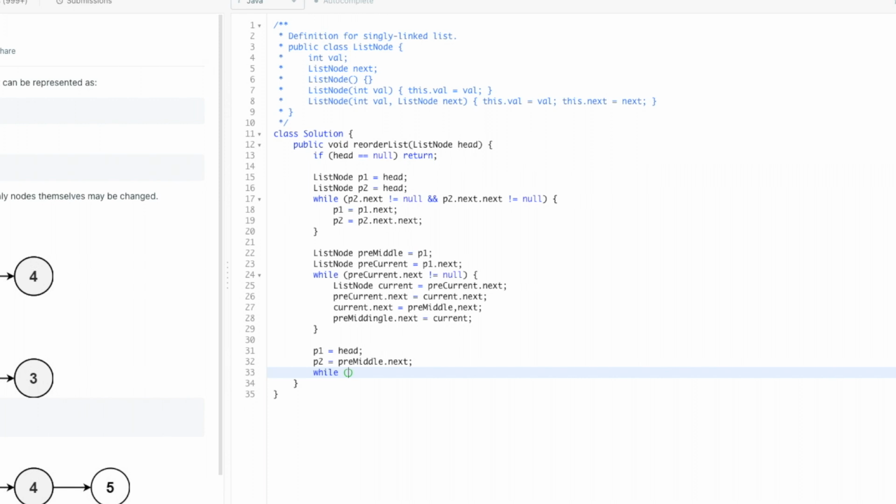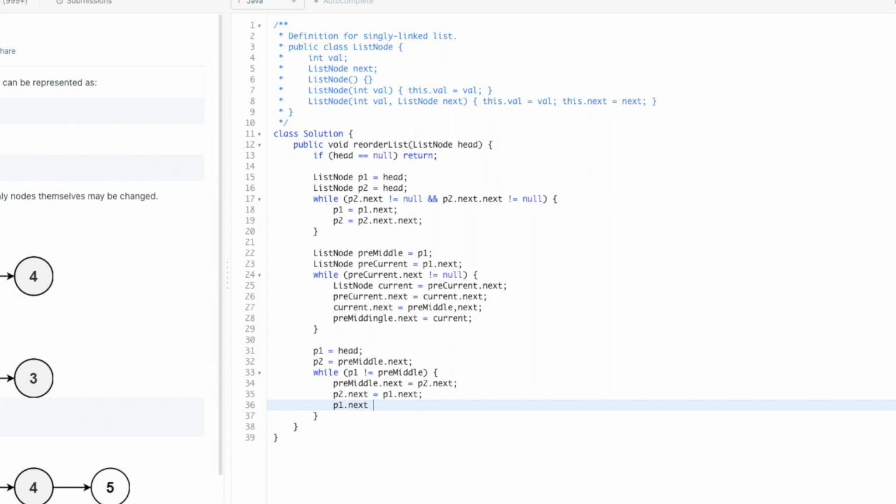And we'll want to loop while pointer 1 does not equal that pre-middle. And then we'll just want to increment through our pointers, splicing together those lists. So we'll write pre-middle.next equal to p2.next. We'll say p2.next equal to p1.next.